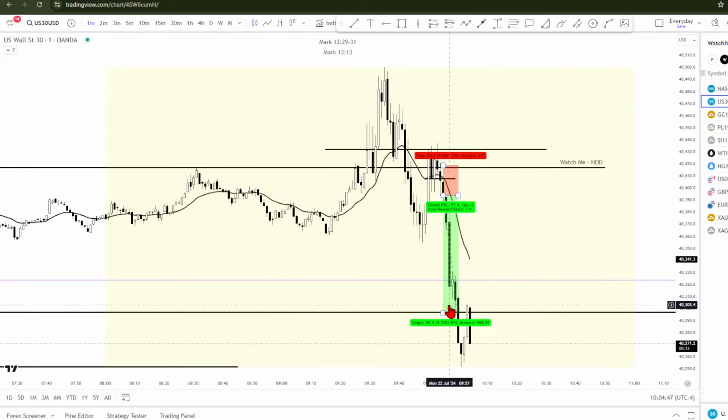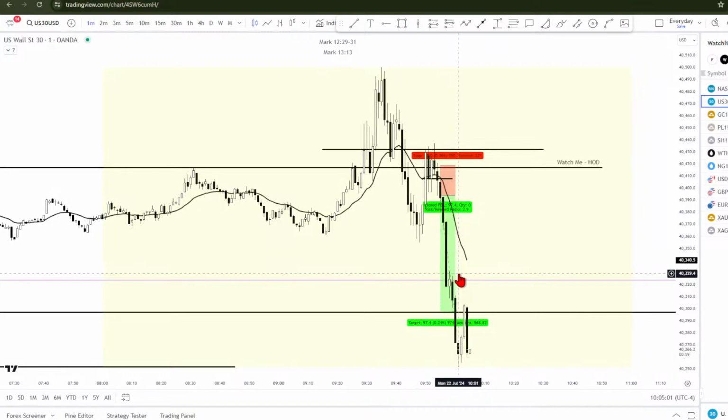Now, I don't know if you noticed how I exited this trade. A lot of times when I take trades right before the new hour, and it starts to follow through, it's really good. There are a lot of cases where it will just continue to follow through, which is exactly what US30 has done today.